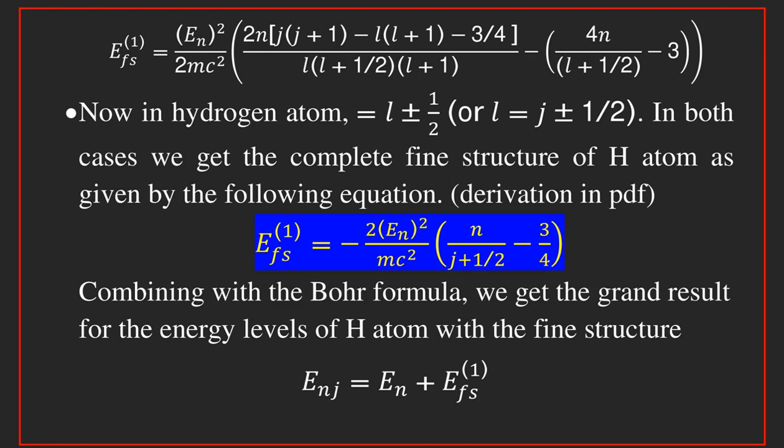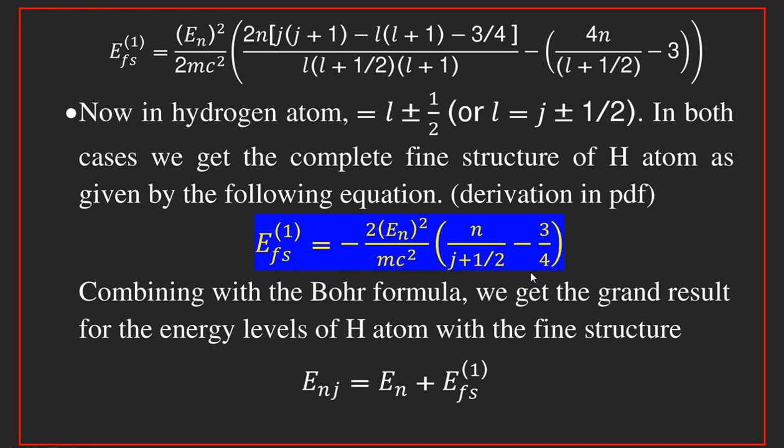But for the L equal to 0 state, this expression is valid because there is another correction from the Darwin term. So if we consider the Darwin term, this expression EFS is valid for all levels, whether L is equal to 0 or not 0. Spin-orbit coupling is absent in the L equal to 0 state, but the derivation of EFS, this expression, is valid for all states.